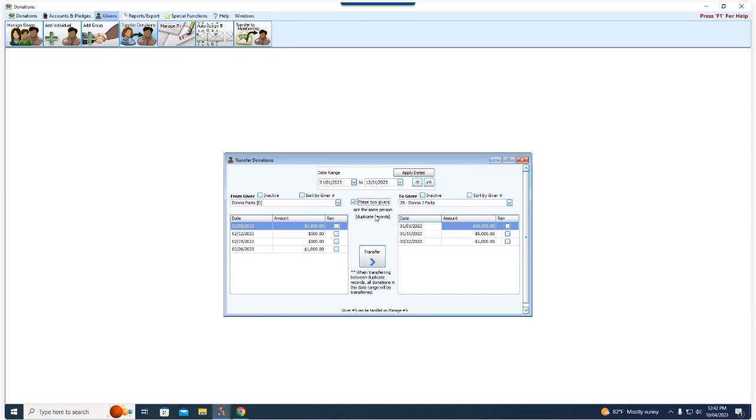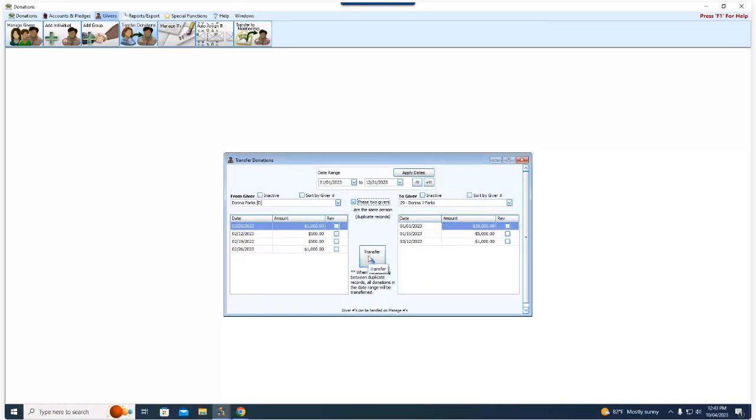It's just the giver. What that then allows us to do is, if we've deleted or removed all of the giving that's associated with the Donna Parks donations giver, I can then delete that record, because there are no reverse transactions, no audit history that she's tied to. Okay. So we're definitely going to check that box.